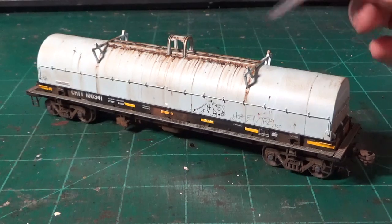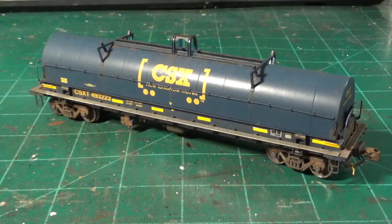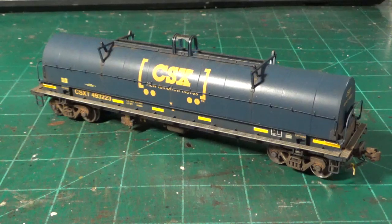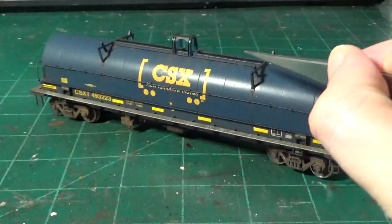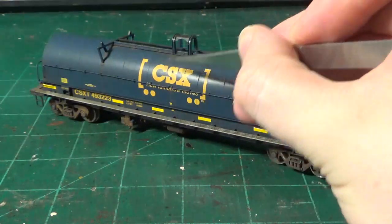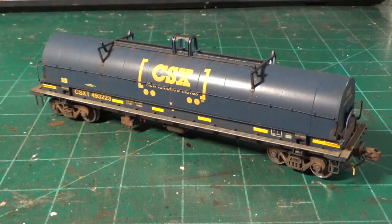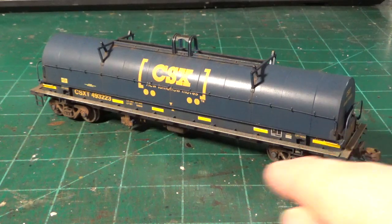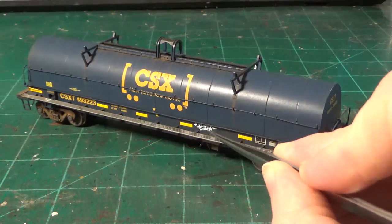I also did a little bit of sponge effect to try to model some blotchy rust just starting to form on the top of that coil. The CSX version is one of the more modern repaints — I believe these were done in 2015, so a lot of these are still in pretty good condition, but some have faded down quite a bit. Some are covered in graffiti and rust, but I tried to keep this one kind of a happy medium. I just focused on weathering up the trucks, putting the kick-up grime on the ends, and did some light streaking coming down from the walkway railing supports and the little lift ring here. I did a very light fade — you can still see some gloss to that paint, but it's a lot more subdued, because out of the box this was a very glossy, fresh car. I put the DOT safety tape on there, weathered up the wheels very nicely, and the car has come out really well. This car does have some graffiti as well — a very small piece right here.